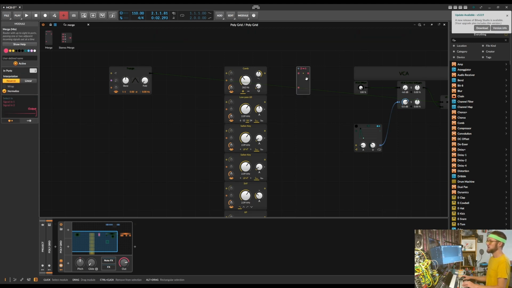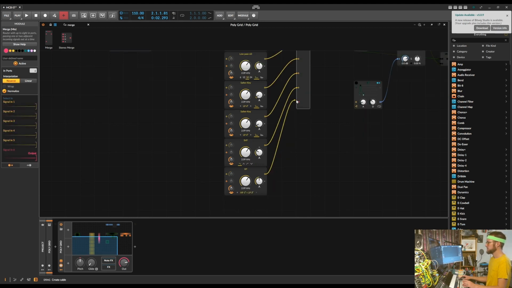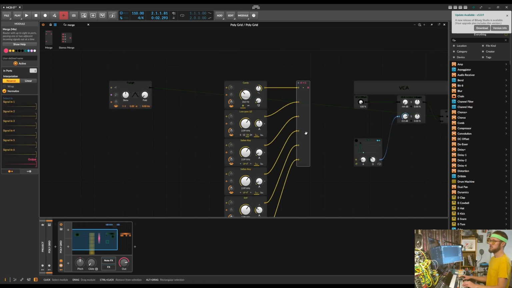Now, a merge in Bitwig is basically a switch. You can choose up to 8 inputs. So we're going to set this up for 6 inputs and connect a filter to each one. Go to the settings for the merge device, and under interpolation, it'll be either nearest or linear. Now, linear is an interpolated sweep. It will crossfade between the sources as it goes through the line. Nearest will make it snap to a source. And that is what I want.